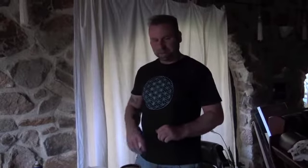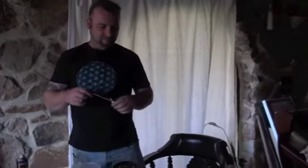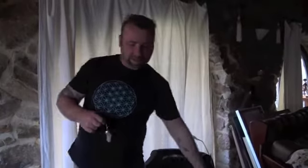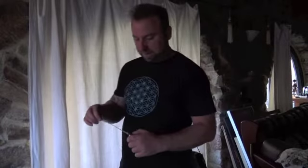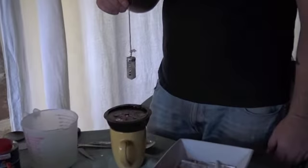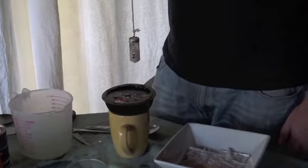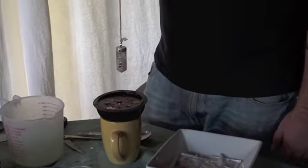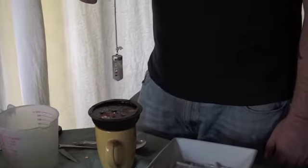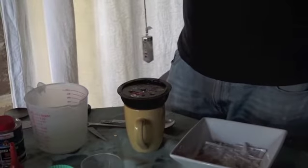What I've been doing with mine is clearing any negative energy with them. Oh yeah, that's a good idea. So I've been using a pendulum. I'll give you an example of this one, and you can test it later too, how powerful it's going to be. You can research how to use a pendulum on the net, but I just ask the pendulum if there's any energies that need to be cleared. It says yes, so it needs to be cleared. So I'm going to ask it to clear what I've just made.